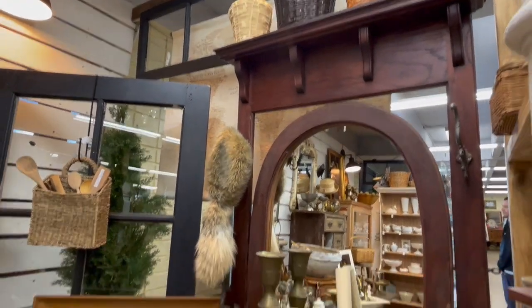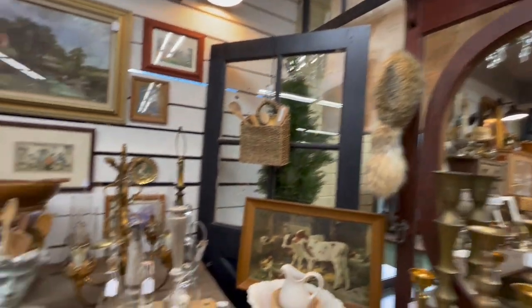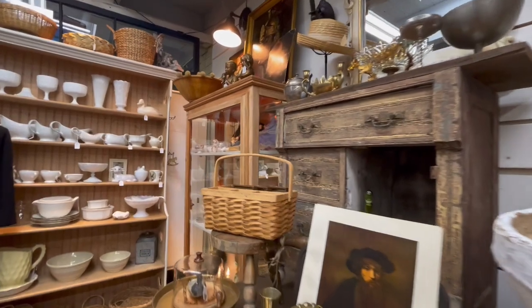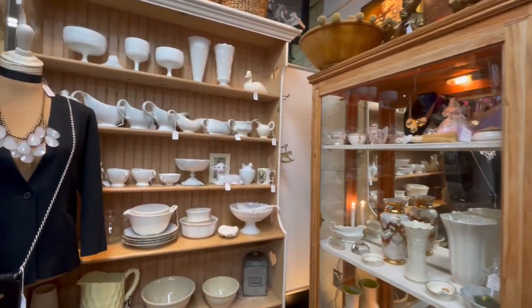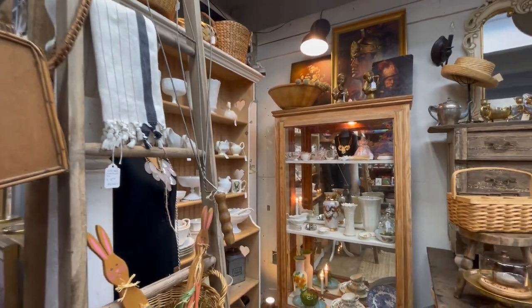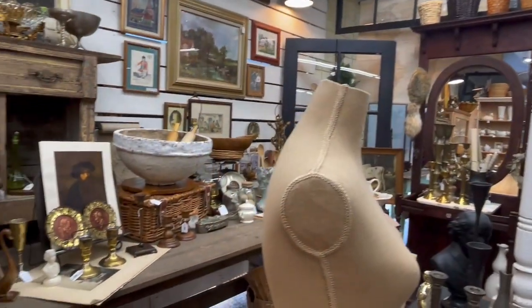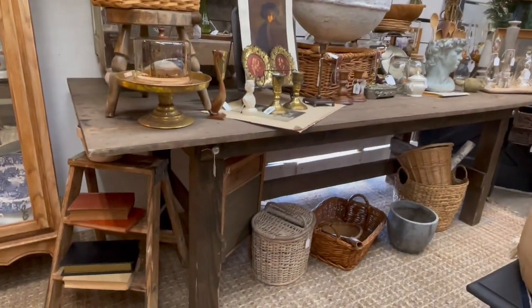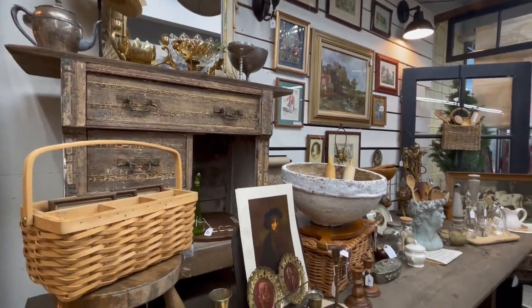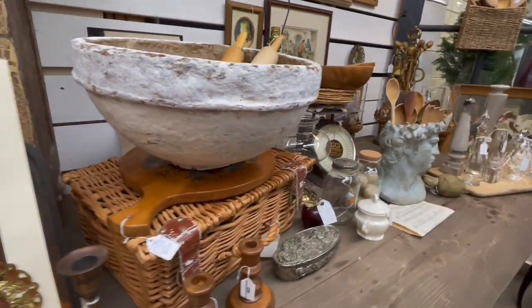bring in some walls, well, install some walls on the two sides of the booth, because I do want to either place a rack, like I was saying, on this side right here where this hutch is, to place some clothing and some shoes and hats, but I'm not too sure yet. I'm just sketching out how I want it to look, and I have to see if it's even able to do that because it might take a little bit too much space, but that's in the works right now.